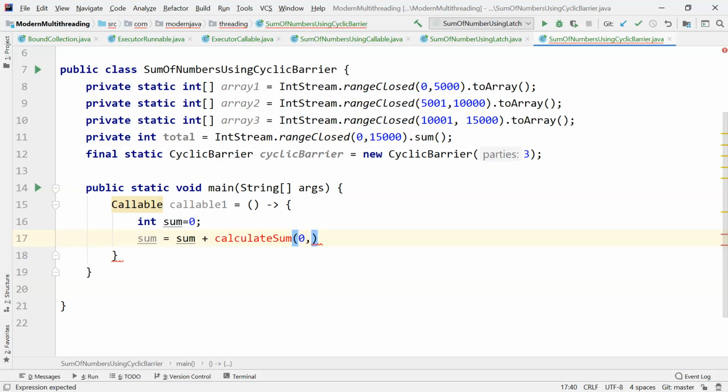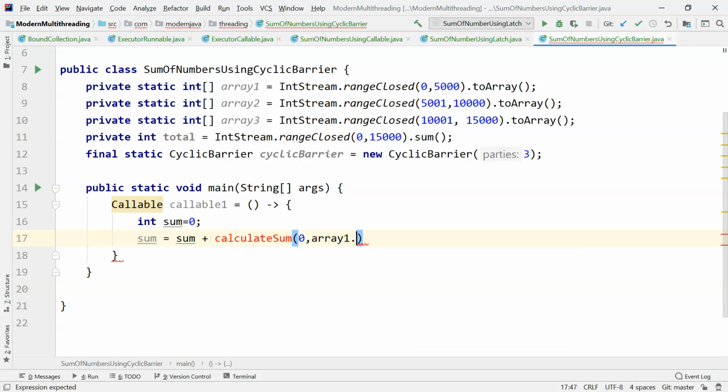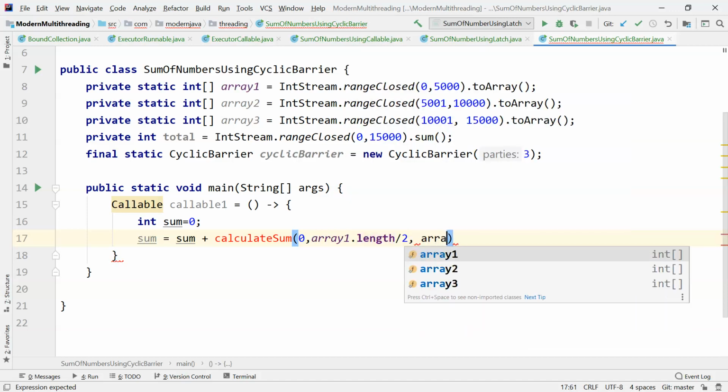So we are separating this out so that we don't have to do all this implementation inside, because we'll be doing the 3 implementations, so just separating it out into a method. So array1 dot length divided by 2 and array1.